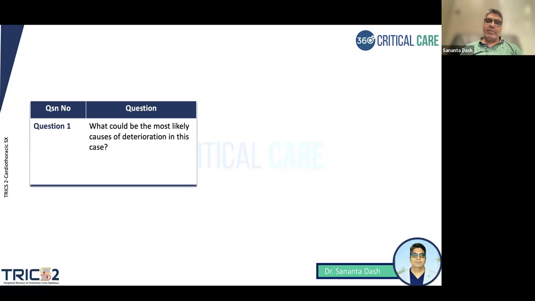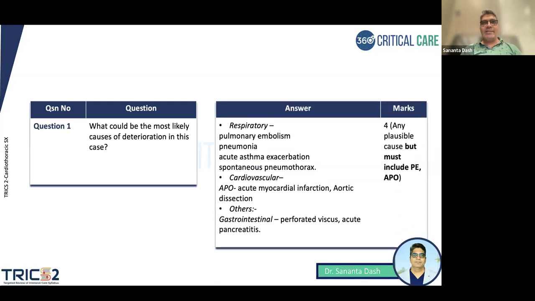make sure that you have a pattern to answer those questions. In this case, there is hypoxia, there is tachypnea, there is fever, there is pain, there is a swollen leg. But the main issue here is the hypoxia. So hypoxia is the question they are looking for a differential diagnosis. Yes, obviously 99% it is pulmonary embolism. But when you look at the answer, if you only stick with pulmonary embolism, you are stuck. You will get only 1 mark or 2 marks. The rest of the differential you have to talk about, right?